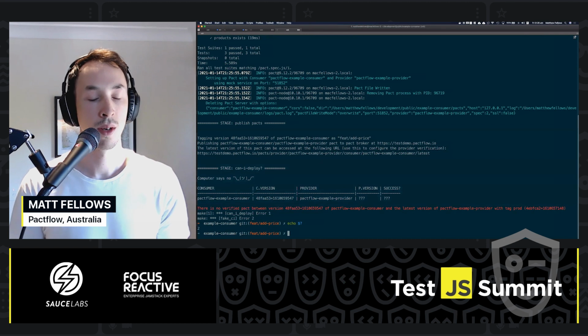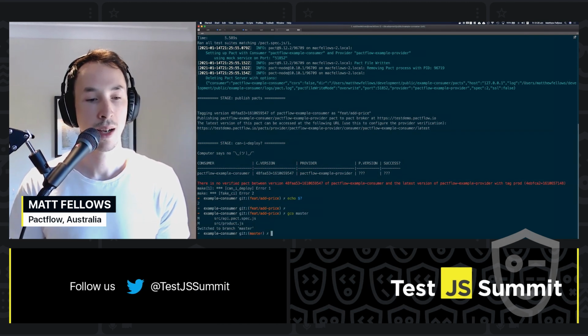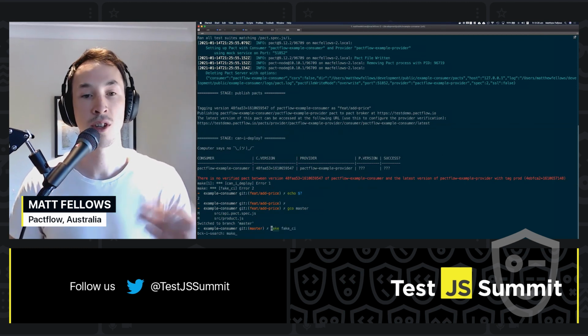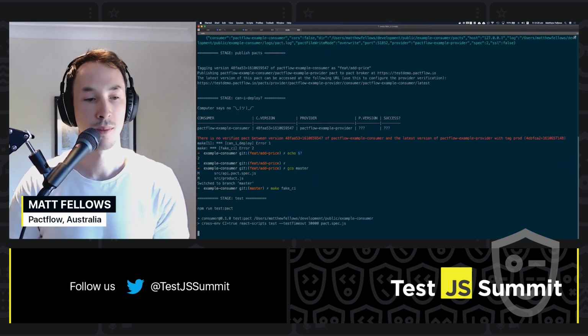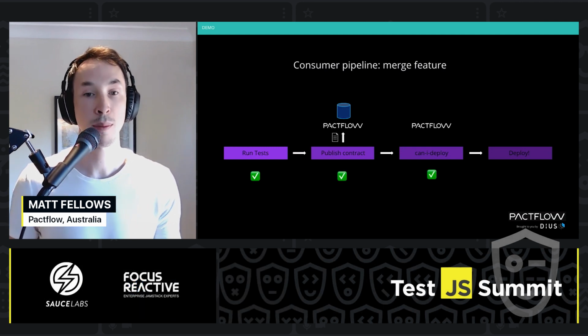So I'm going to pretend like I've merged this. So I'm going to check out master. And I'm going to run the CI process as if I've just merged this into master now. And so what should happen is now the consumer will run its tests. It will publish the contract. The contract hasn't changed, so any verifications that have happened before are still valid. It will run the can I deploy check.